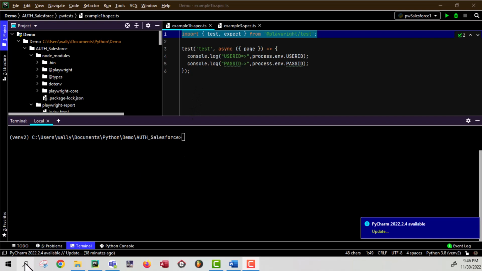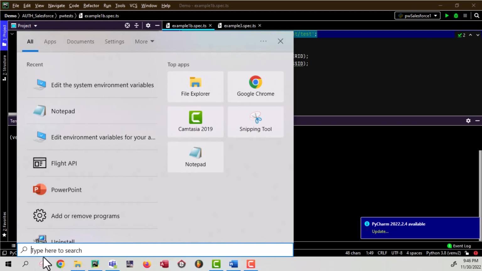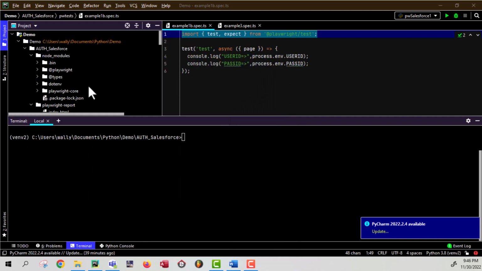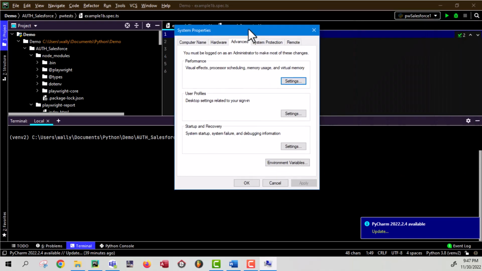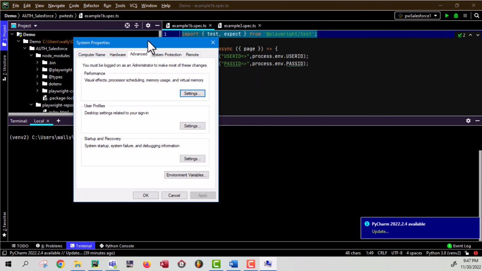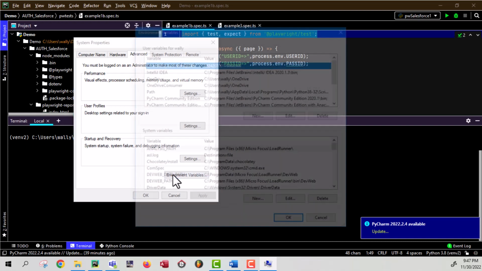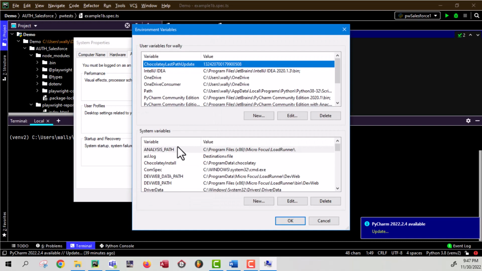We go to the search. I would normally type in something like system environment variables or environment, and a selection would come up. In this case, edit the system environment. That's good enough. That gets me directly where I need to go. And you see a screen, something like this, system properties, and I'm interested in environment variables. So I click on that button, and now I can see the environment variables.